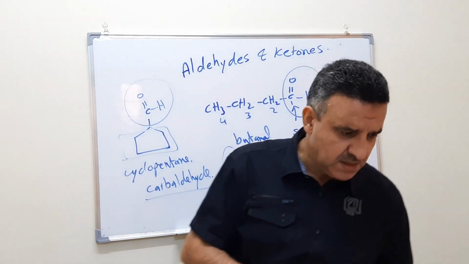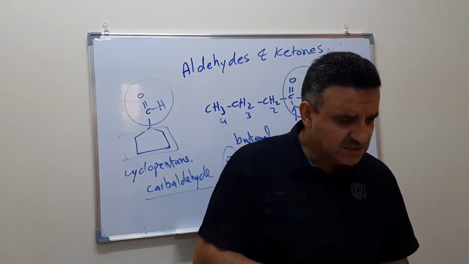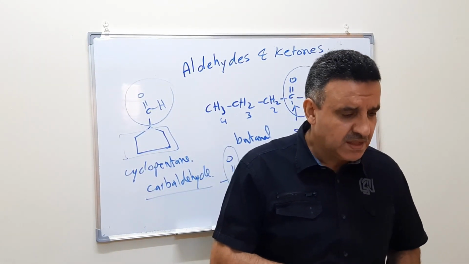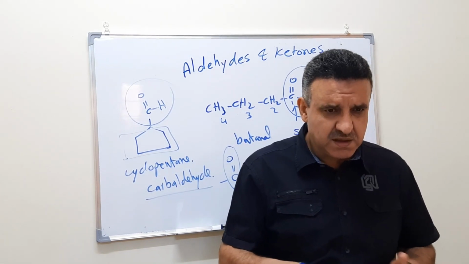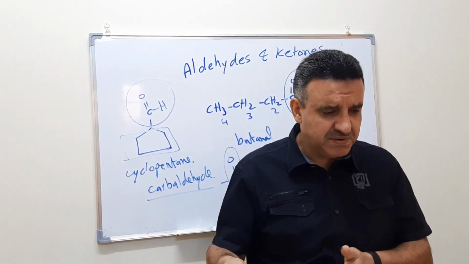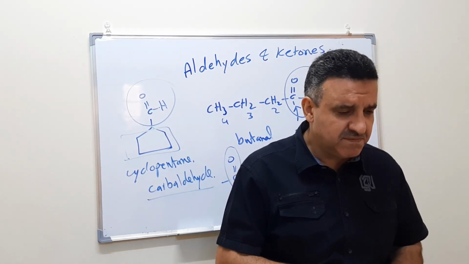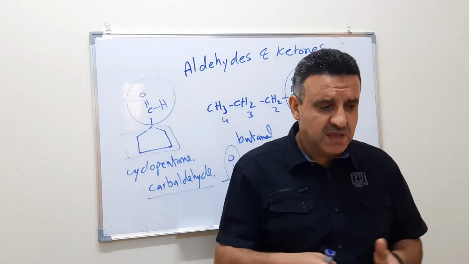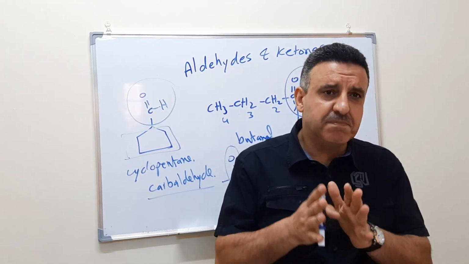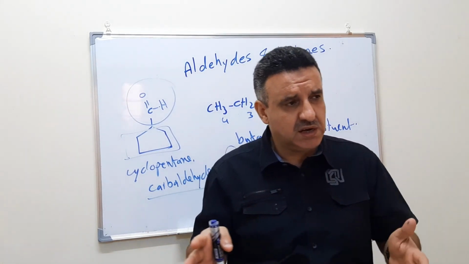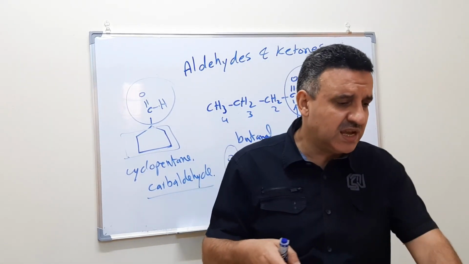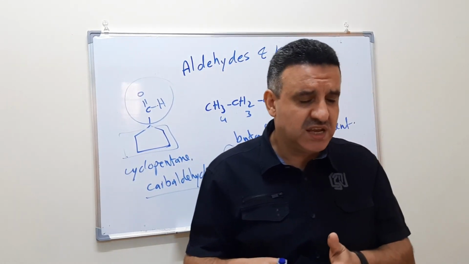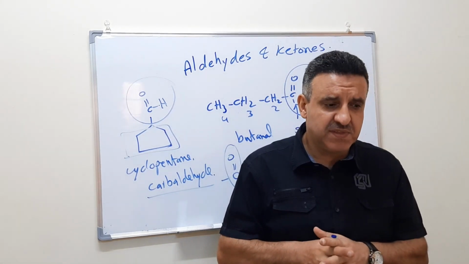All right. Let's move to the synthesis. What are the synthetic methods used for the synthesis of aldehydes and ketones? As I said, most of these methods we have already discussed in the previous chapters, but we're just going to go through them very quickly. The first method, which is very fundamental, is oxidation of the corresponding alcohol. In other words, aldehyde can be synthesized from the oxidation of the corresponding primary alcohol, while ketone can be synthesized by the oxidation of the secondary alcohol.